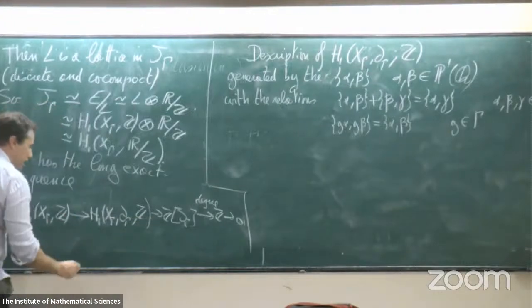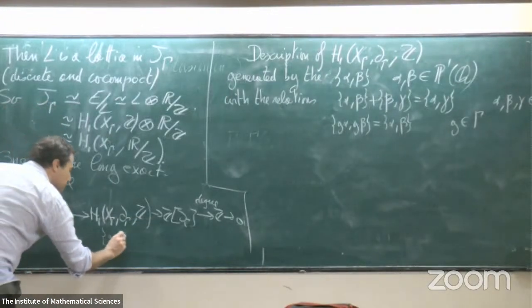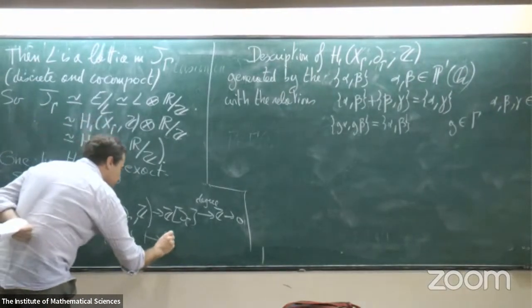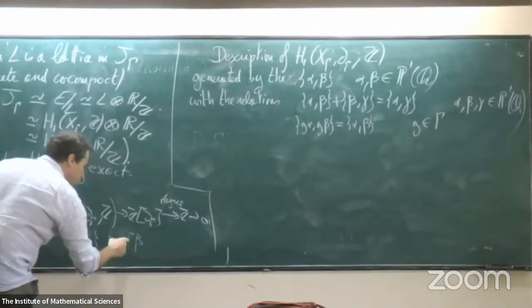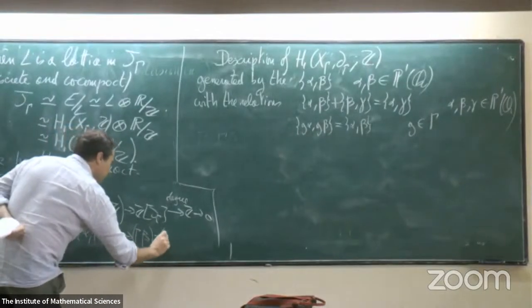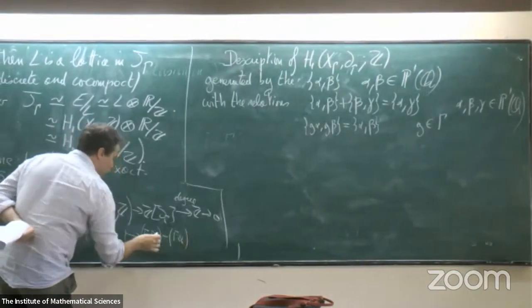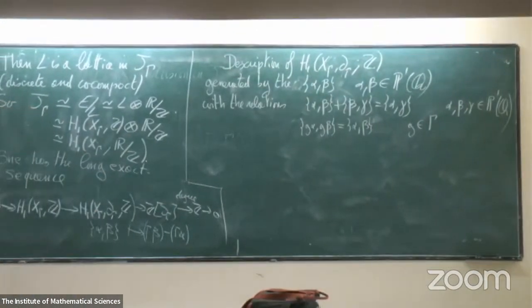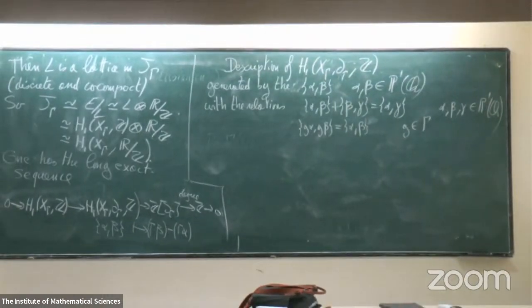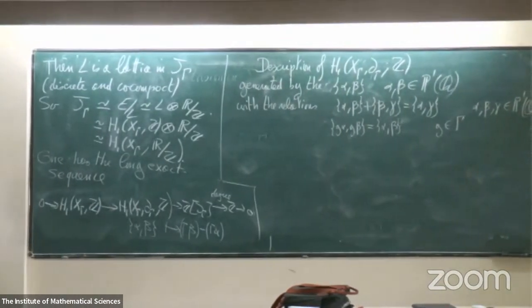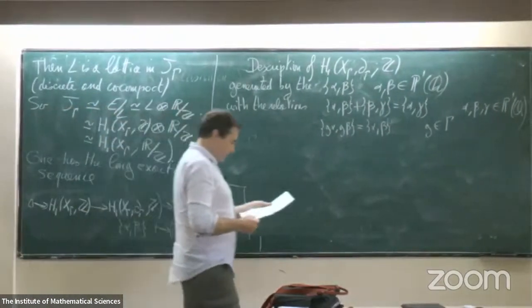So it's a very simple description. And the map here is a map which to alpha beta associates obviously the class of the cusp gamma beta minus gamma alpha. And obviously it's of degree 0, so this is why you have to fall into the divisors of degree 0. Okay, and this homology group is just a kernel. So you have a complete description of these objects.